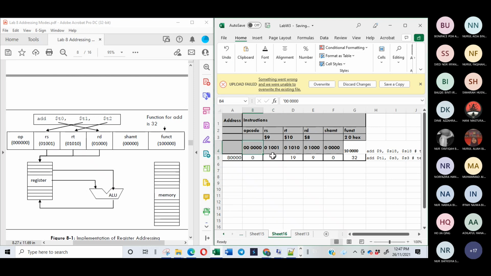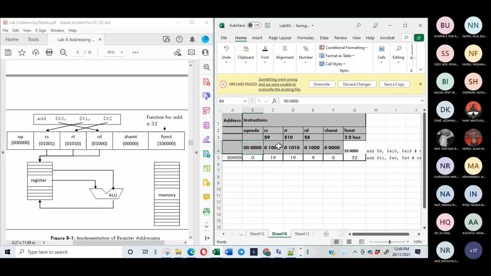Count all together. How many bits altogether, class? This one is 6 plus 5 plus 5 plus 5. 15, right? 15 plus 6? When you add up all these numbers, how many bits altogether? 32. So it is equivalent to 32 bits of one register. One register can hold one instruction, and it will consist of 32 bits.